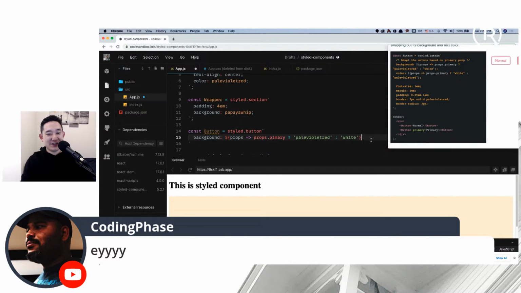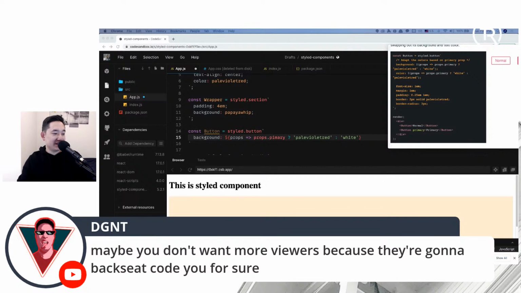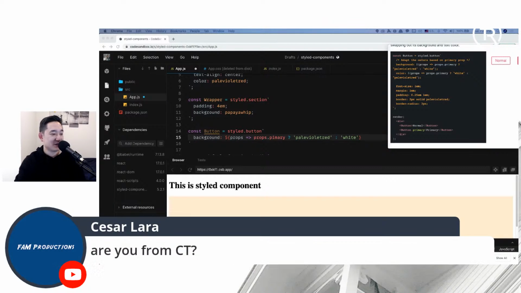All right. So definitely we could pass in the props that way, which is pretty cool. Yeah, and you know what? Backseat coding, that's interesting. I think it depends, right? If I'm trying to study for an interview or doing these LeetCode questions where I really need to think on my own and figure it out, I would have a hard time with the backseat coding. But if I'm just following a tutorial, it's kind of mindless for me, to be honest. It's a very easy way to learn. I'm not struggling too much from it.